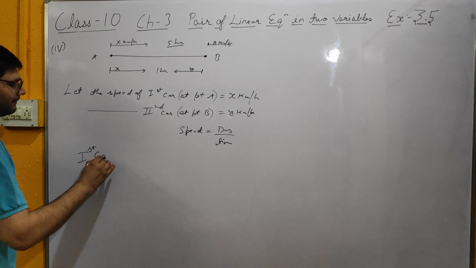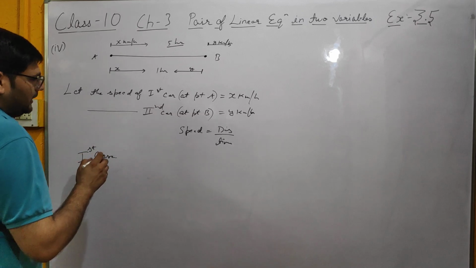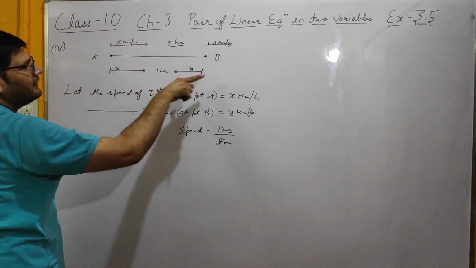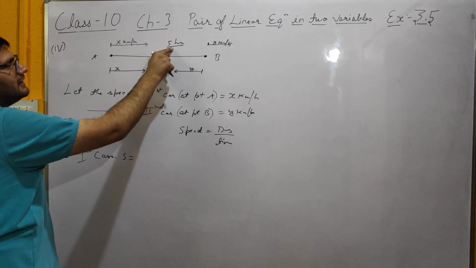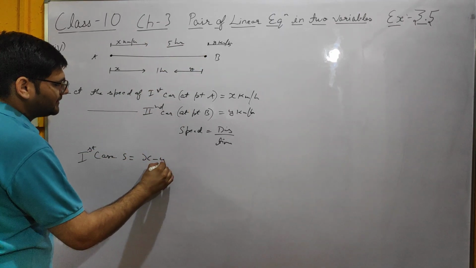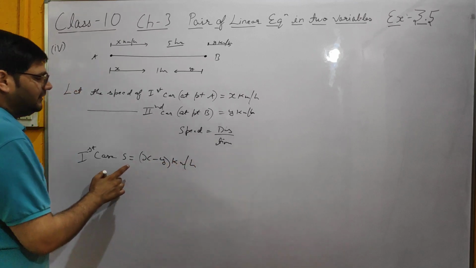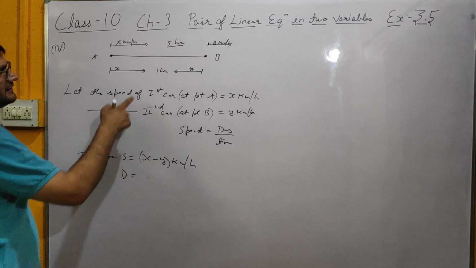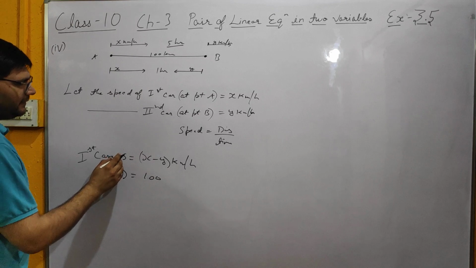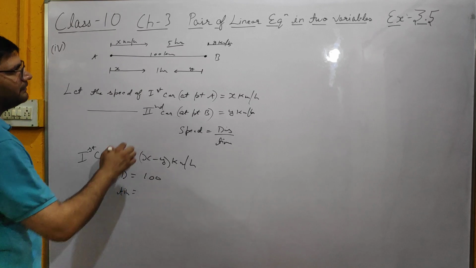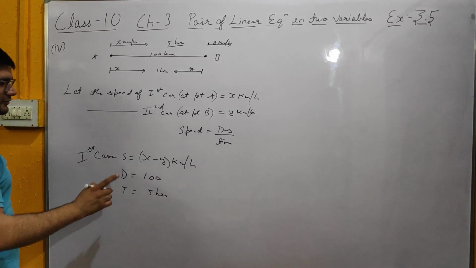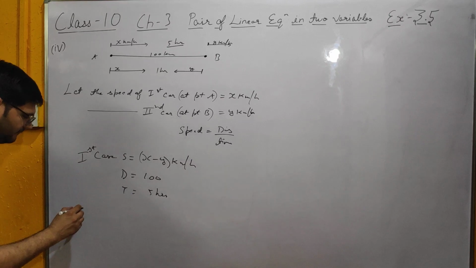First case, what is the speed? See, x and y are going in the same direction, and they are meeting in 5 hours. The speeds will be subtracted because they are one after the other. So x minus y kilometer per hour will be the speed. And what is the distance in the first case? Distance is given as 100 kilometer only, so it will be 100. So speed, distance and time. What is the time taken? Time taken is 5 hours. Alright, so I will just write capital T over here. So these are the measurements in the first case.